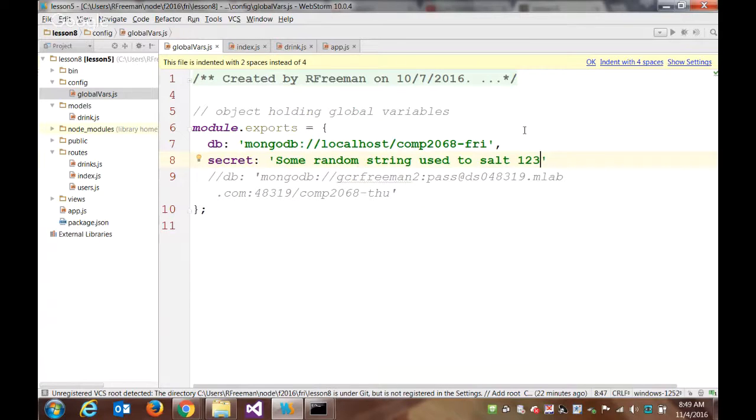Don't copy mine exactly. It should be your own secret string. So using this value, when we save a new user, Passport will automatically generate a unique salt value, which automatically generates a unique hash value for every password.